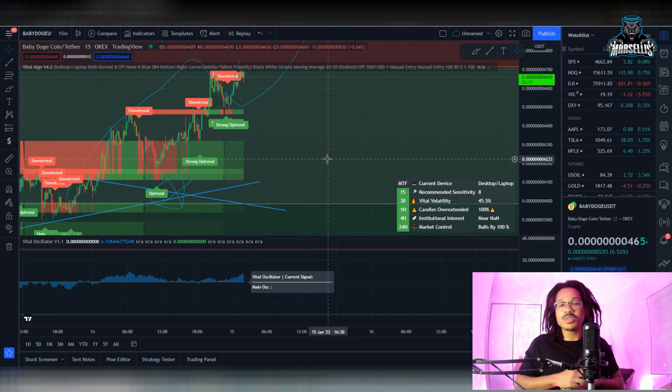I'm cool with the 10% for the Baby Doge fees, because that goes to the whole Baby Doge army when I buy in. But I'm not cool with the 30% fees for Simplex. I'm not hating on Simplex. It's the most simple way to buy Baby Doge, it's even in the name. You just click the buy button and boom. If you have no DeFi experience, that's the best way for you to buy Baby Doge.